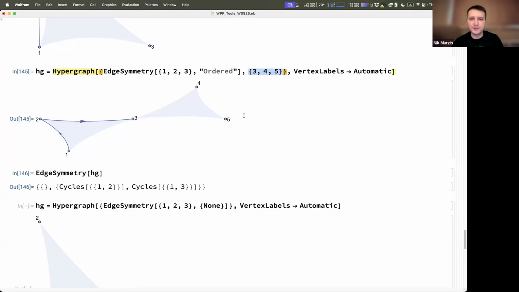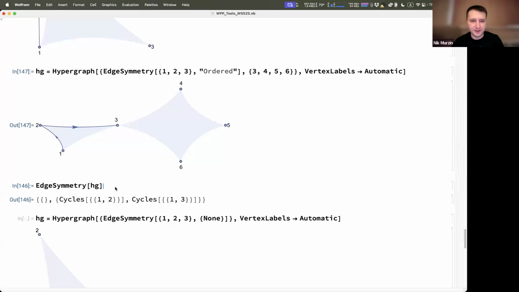But this is by default unordered. So now we have these two generators, two cycles that generate the full permutation. So we can order those vertices arbitrarily. That's what we mean by this edge being unordered. If I add an additional vertex like that and ask what's the symmetry, there's an additional generator. So that's basically a permutation group specified by 3 generators that allow arbitrary permutation of 4 vertices within this arity 4 hyperedge.